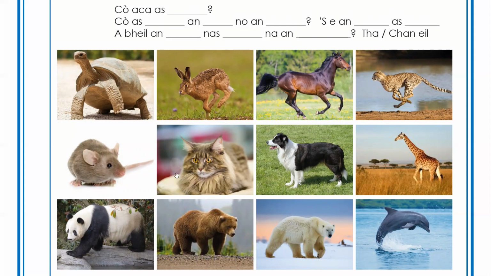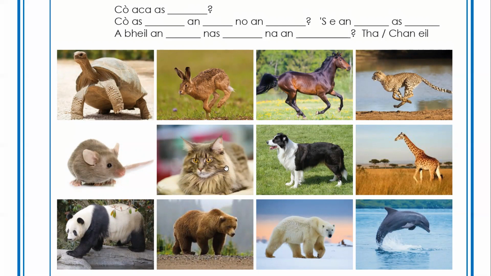Cóachcha is mór na ha. Cóachcha is mór. Sé an cat is mór. Ha an cat nas mór na an luchach. So that's combining the sentence structures. Cóachcha is mór. Which of them is bigger?